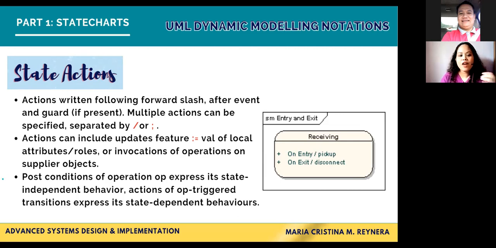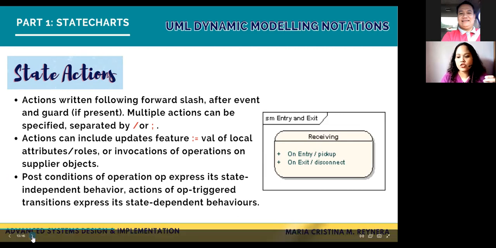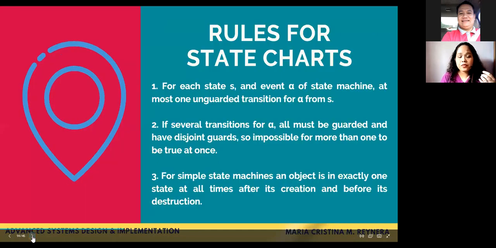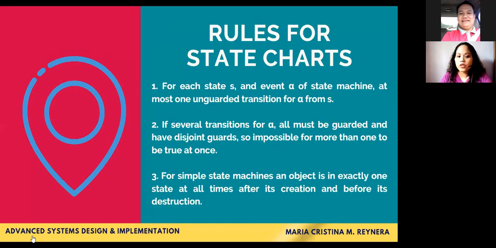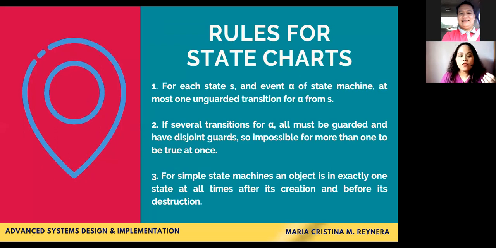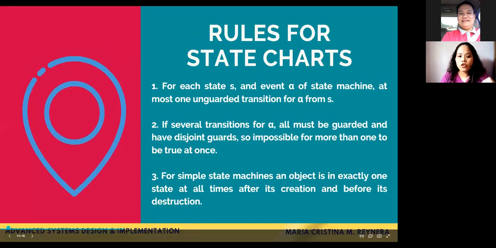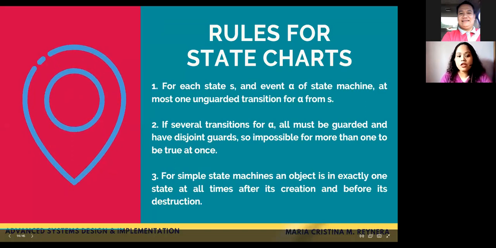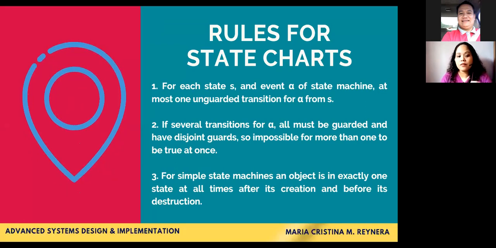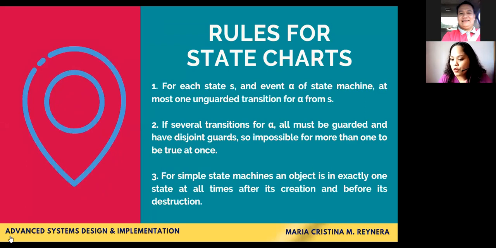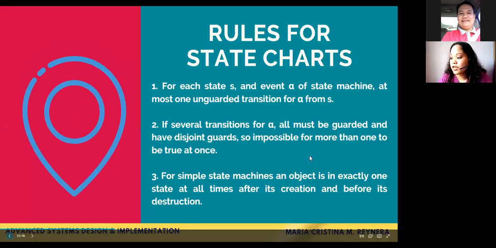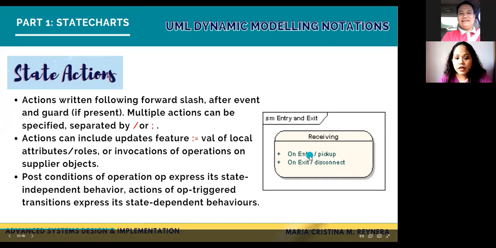Okay. Next are the following rules that apply within the state machine. So what are the rules that we need to consider if we're going to use the state chart? State chart elements can occur in any order within an enclosing block, but the order in which they are listed doesn't affect the order in which they run. Within the state machine, only one state is designated as the start state, designated by the value of the start end. That's why, if we go back to this diagram, there is a starting point, right? And this state is the one that is executed first.